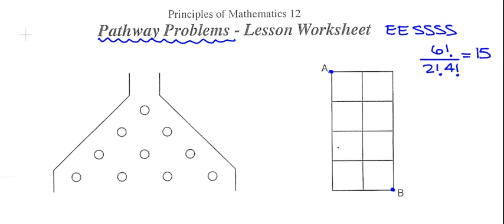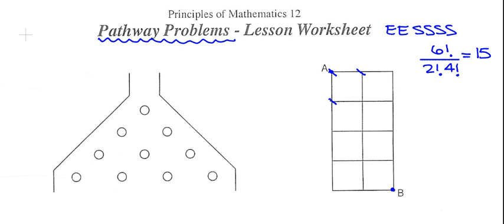Another way is to actually go into the grid and look at how many different ways there are of ending up at each intersection. And this is how it works. Let's say we look at A. Well, there's one way that we can start at A. That's it. And we're going to spread out from left and right. So to the right, how many different ways are there of getting to this point right here? Well, there's only one because I have to go straight from here to here. That's it. Same thing to this point right here on the left. There's only one way I can get to this intersection.